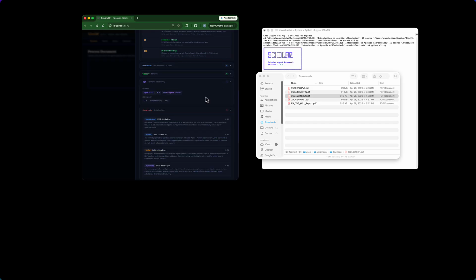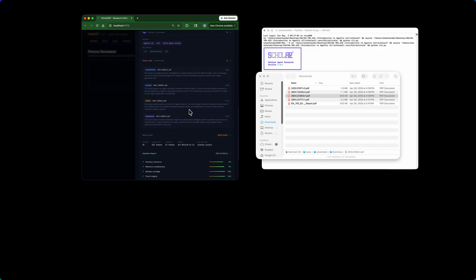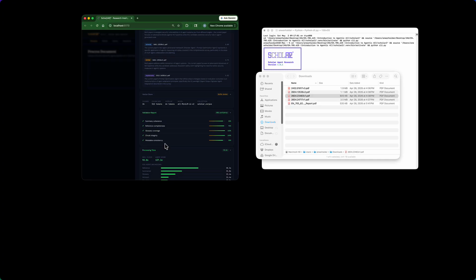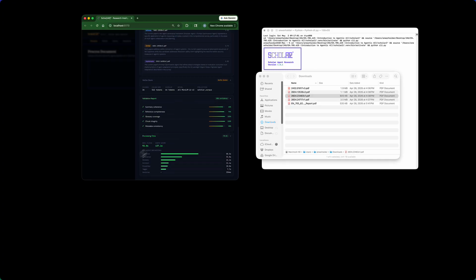Then it gives tags, primary and secondary tags for the document. It finds the crosslinks with other documents that are already in the corpus and gives an attribute, for instance, that this document complements another document, or extends it, or is similar to another document, and so on. The vector store gives a validation report about the coverage and the scoring, and here it gives you the processing time. The important thing to note here is that the wall clock is 92 seconds, a minute and a half, but if you add up each agent's work, it is about 137 seconds, which basically proves that the parallel aspect of the software is working nicely.